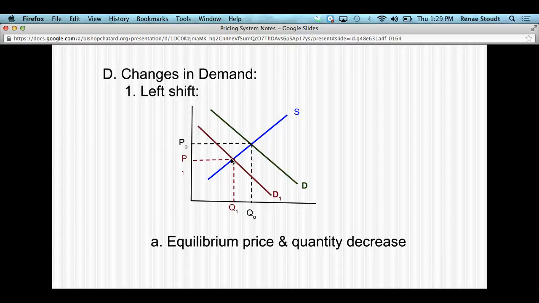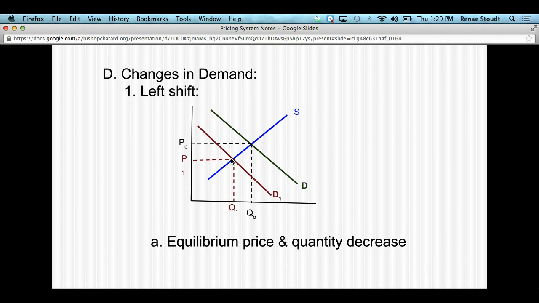What caused the change in quantity supplied? Yeah, but why did the price change? We wanted it to change. What caused the price to drop? What caused our equilibrium price to drop? The left shift in demand, okay? So all the time that we're talking about the quantity demand or the quantity supply, it's actually because the other ones shift, okay? So actually a change in quantity supply is a result of our demand curve shifting, okay?